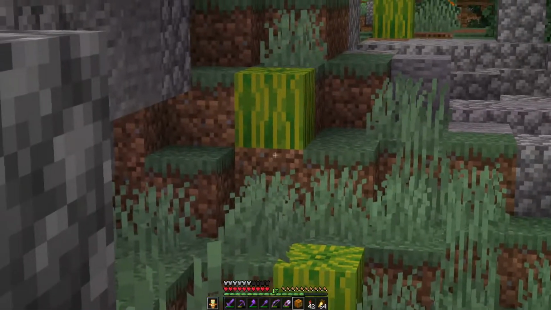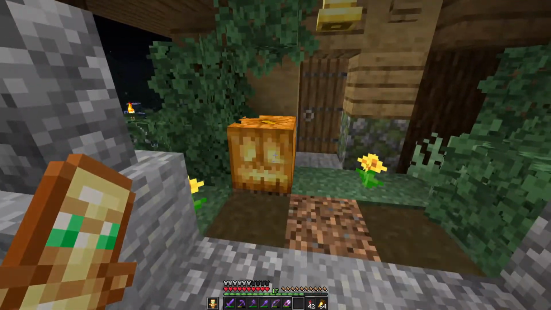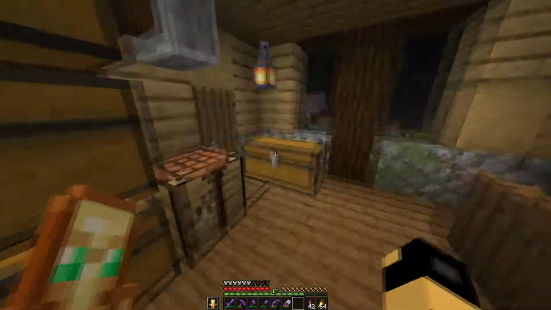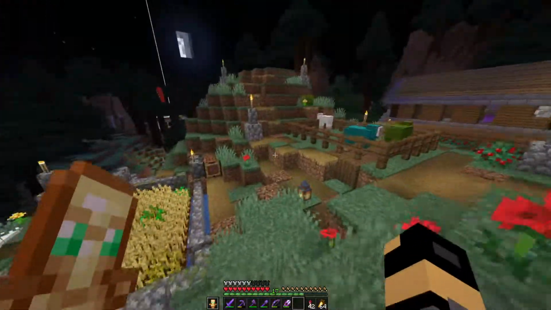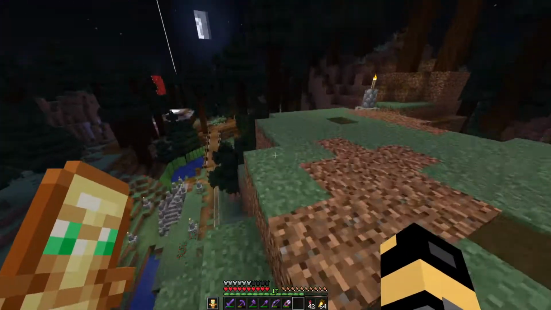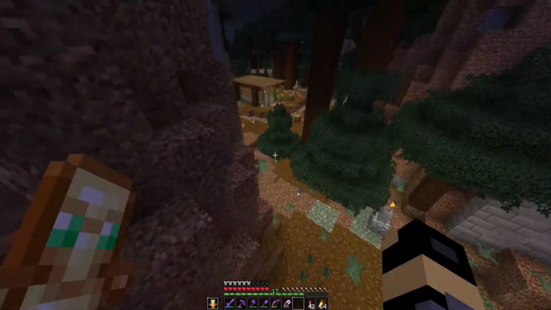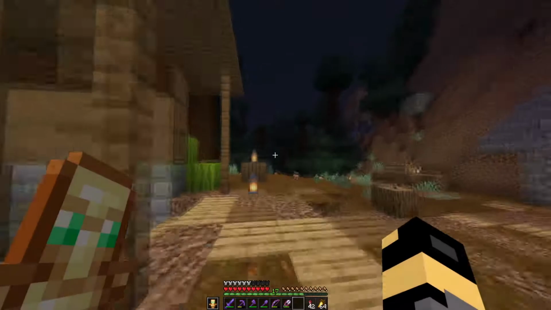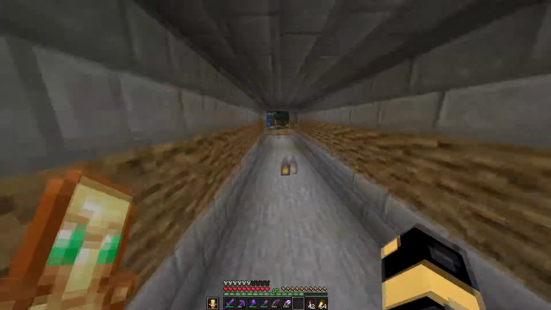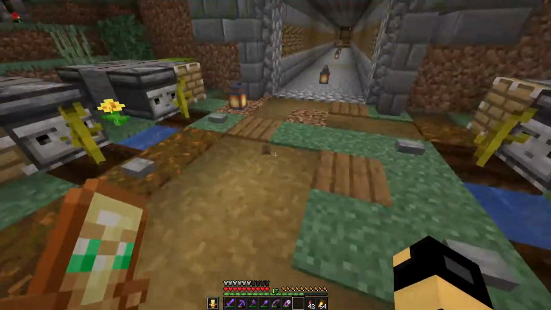I've been using a lot of melons to decorate, and melons are good and all, but over in some other parts of the base, like over on this side, there's a lot more podzol, and I think over here pumpkins are going to be a better decoration. So I've been wanting to make a pumpkin farm for a really long time, ever since I made this melon farm, which, by the way, has been working phenomenally.